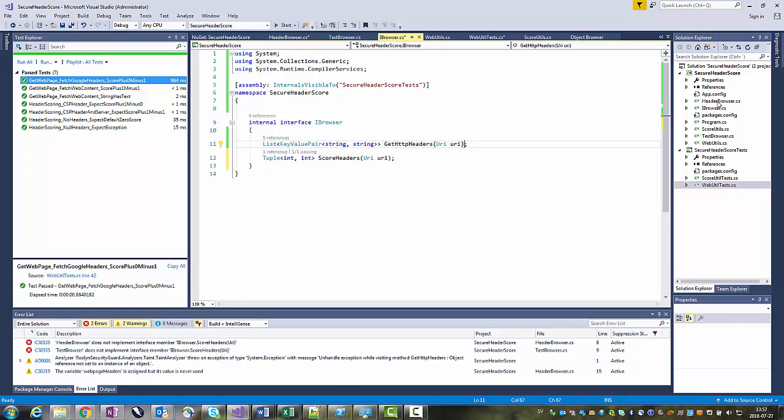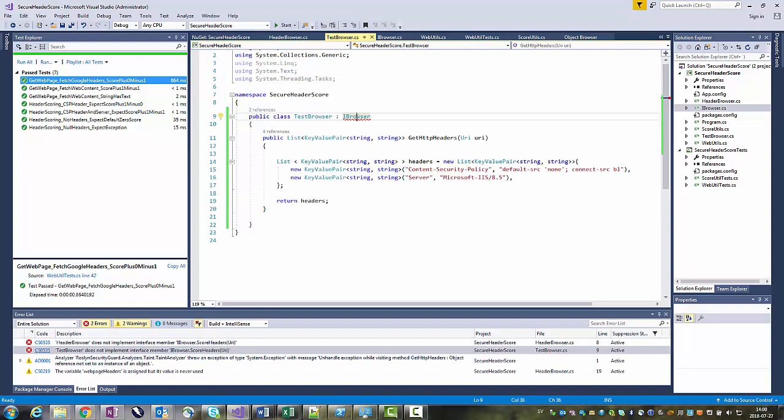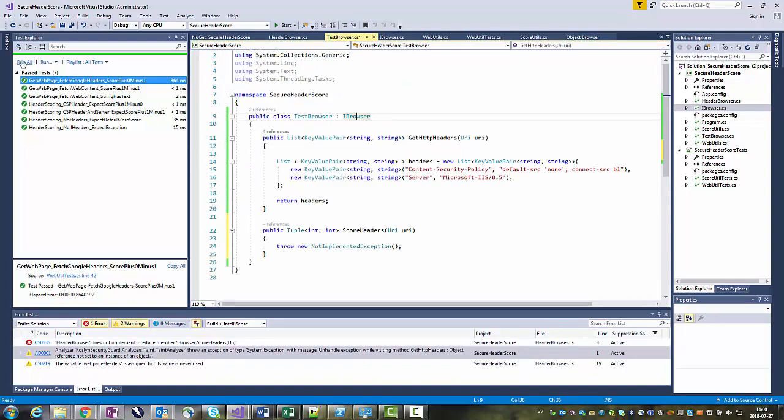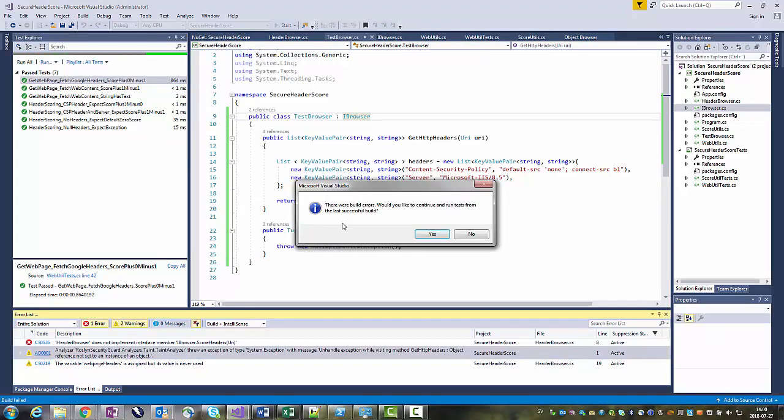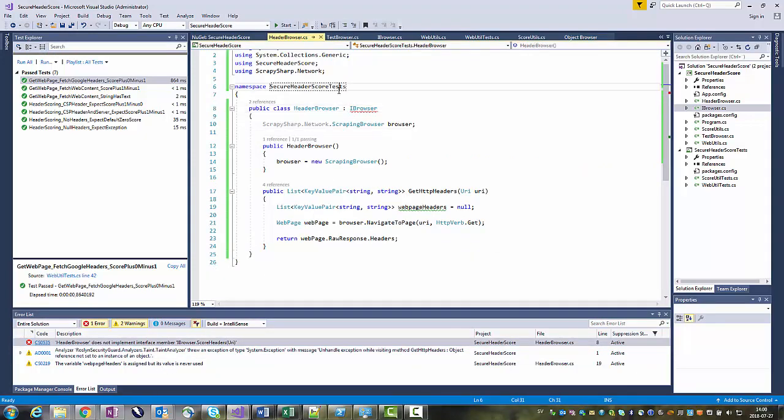I guess we can leave the get HTTP headers method there for the moment, although we're not actually using it. And we might want to remove it later on. So now we need to implement the score headers method in our test browser. At the moment, it's just going to throw a not implemented, but I think that's okay. We don't use it in the tests. We also need to implement the score headers method in our actual header browser.